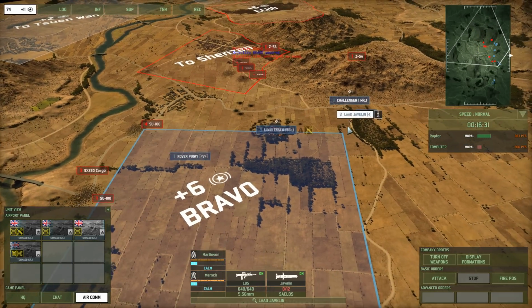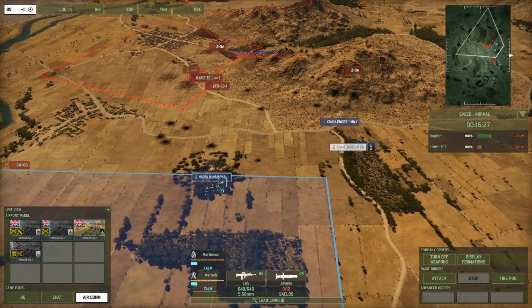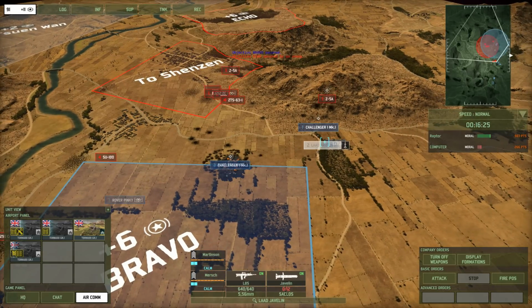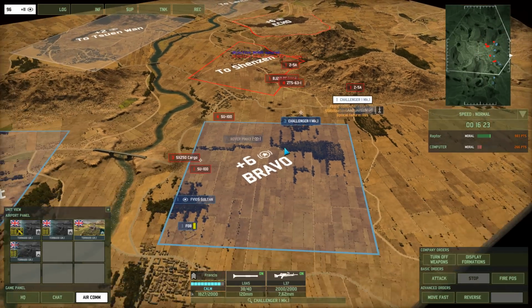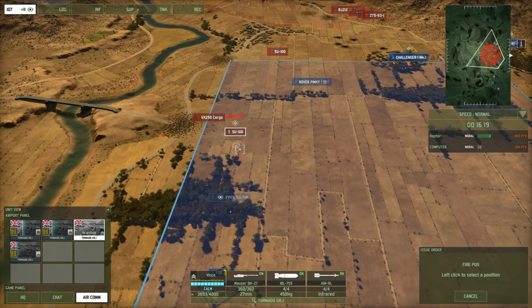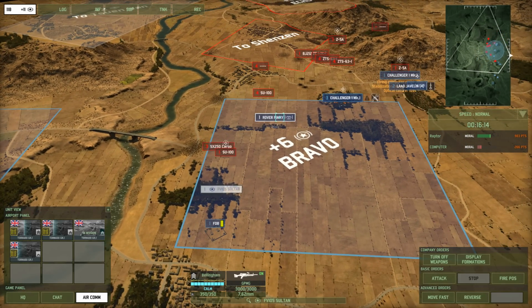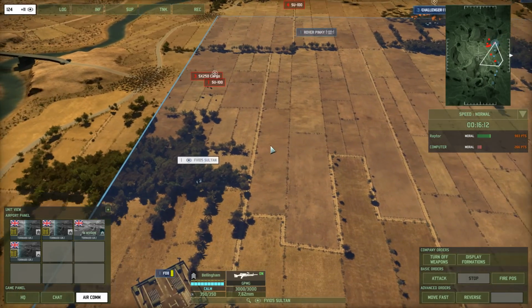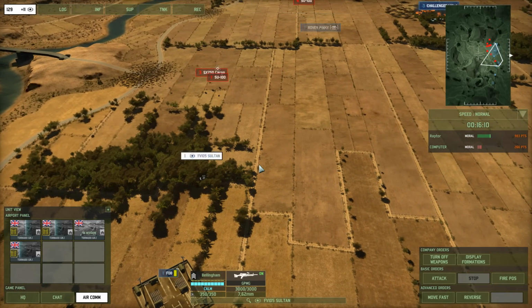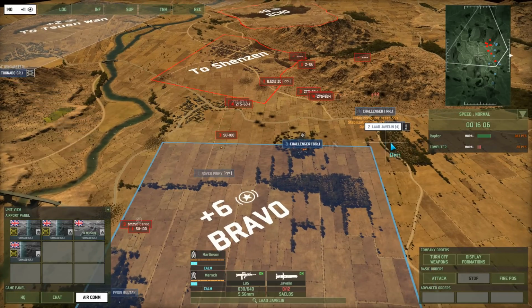Challenger 1s are being refueled and refitted. Unfortunately, out of Javelin missiles at this point. Stalwarts are out. Not looking so hot anymore. And those, of course, now he shouldn't be able to see that Sultan. As you can see, the Sultan's flashing. That should be the end of the cargo trucks.